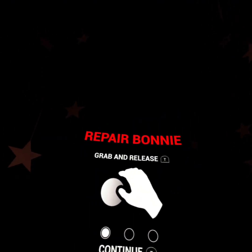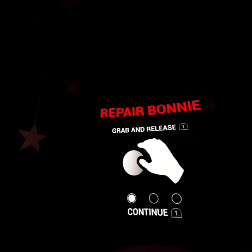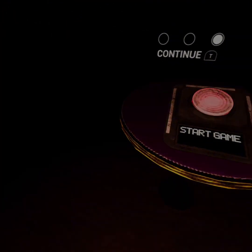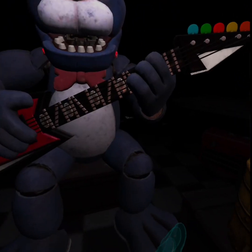Repair parts. Repair Bonnie, grab and release. All right, push a button, makes repairs. I haven't played this game mode, but welcome back to Parts and Service.